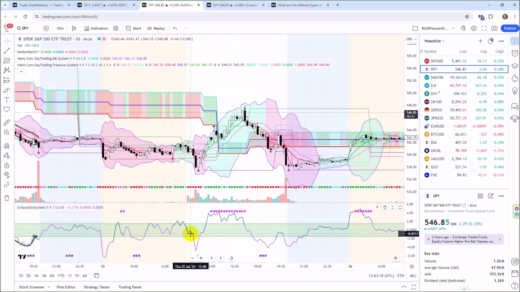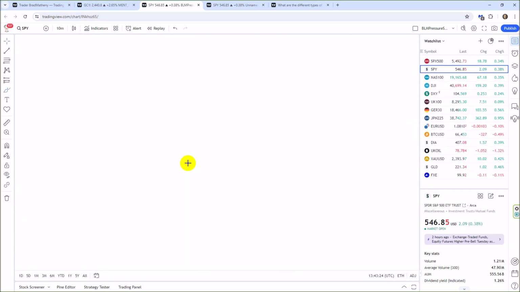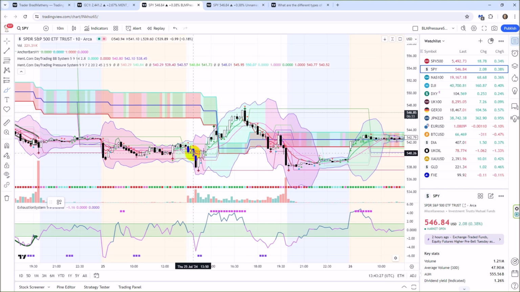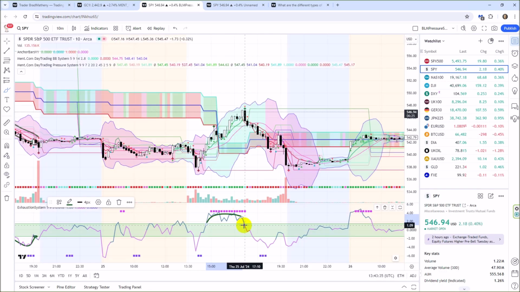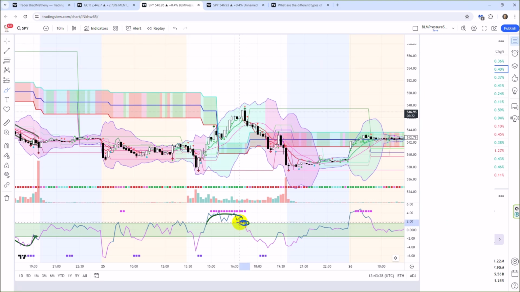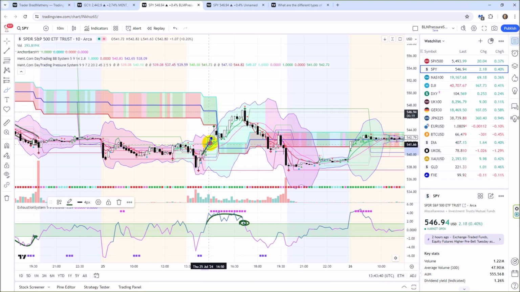So you can see here, we had this morning rotation to the downside, rolled back up. That gives you an opportunity essentially from this point here into this point here, not really much of a winner. But then we move into this very solid trending up here, and then we roll into consolidation back over here. So that gives us an opportunity basically from here all the way over to here, being able to get out right in that area. And that's a good solid move from 539.85 up to 545.71.